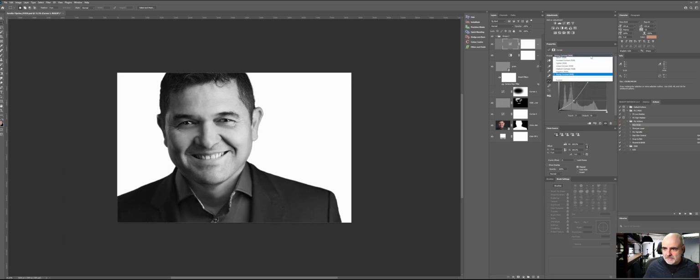Strong contrast? No, it's too much. Not strong. Medium? Increase contrast. That's too much. If I pull it back though, let's see what happens if we pull this back. That's kind of cool.